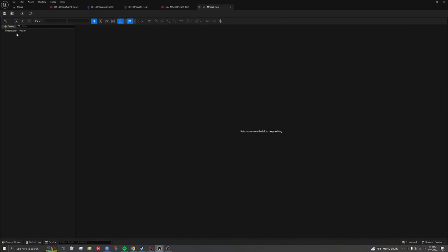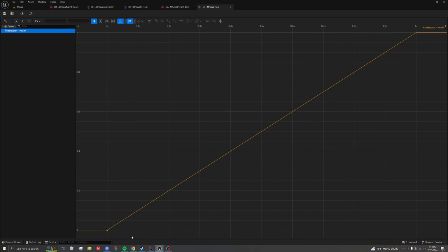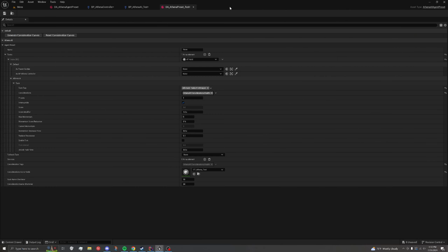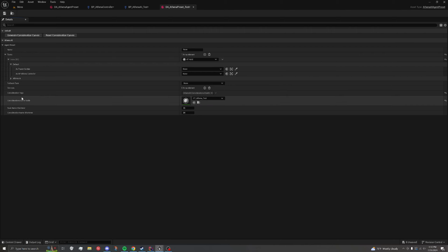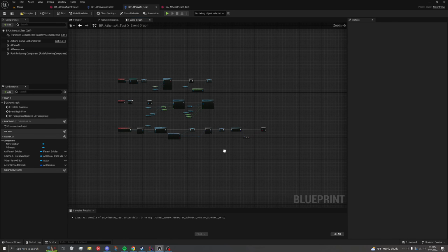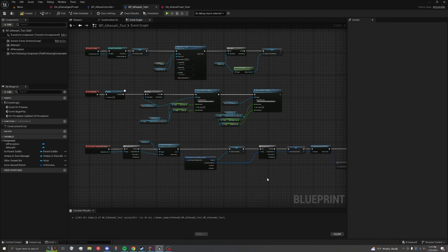Come back in here, and now we have a curve for fire weapon health. So if you watch my consideration curves video, I give you some thoughts on how you can configure this for various behavior, but that's outside of the scope of what we're going to cover right now. I'm also not going to talk too much more about tasks right now because, again, I want to just cover basic setup. If you want to fool around with that, you're more than welcome to. I think at this point I've covered the gist of what I want to.